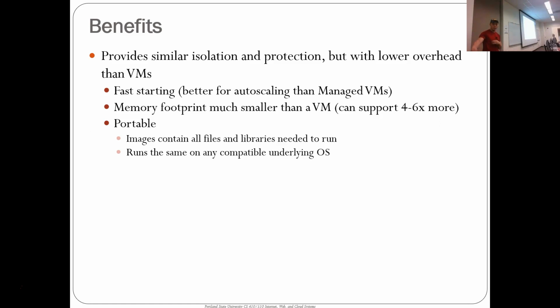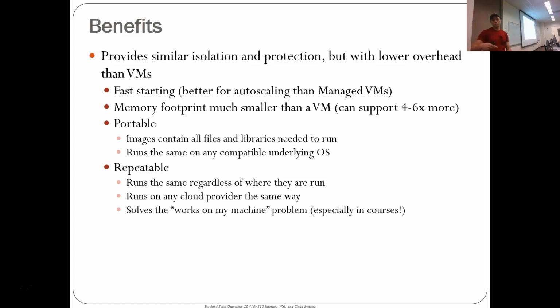It's much more portable, right? Because the compatibility layer is not the hardware layer. It's actually the operating system layer, and the operating system layer is pretty much standard, right? Like the Linux interface. So that's where you can put containers. You can move containers from provider to provider, from on-premises to cloud, left and right. They just work because the portability layer is done at a layer that's good for portability.